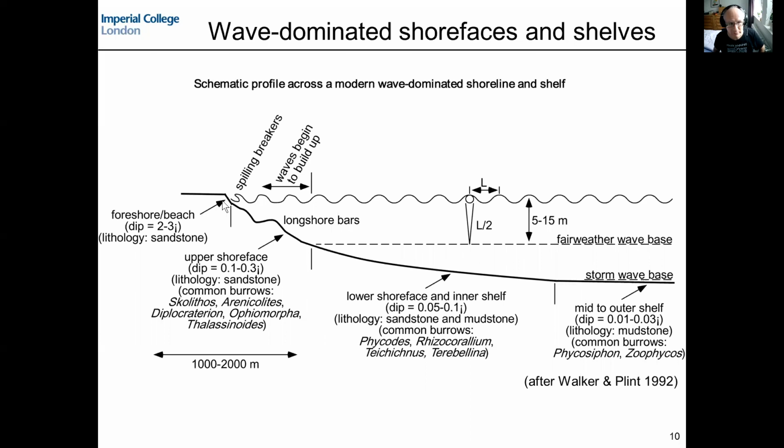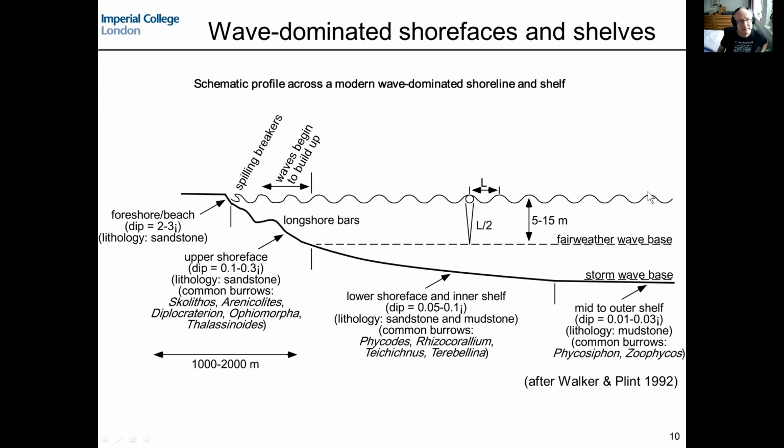Here the waves are breaking. This is the shallowest part of the system, and as we move offshore, the seabed dips in a seaward direction, so we move into progressively deeper water, and the angle of dip of the profile becomes less. So this profile is steep in shallow water, and it becomes gradually less steep as we move into deeper water.